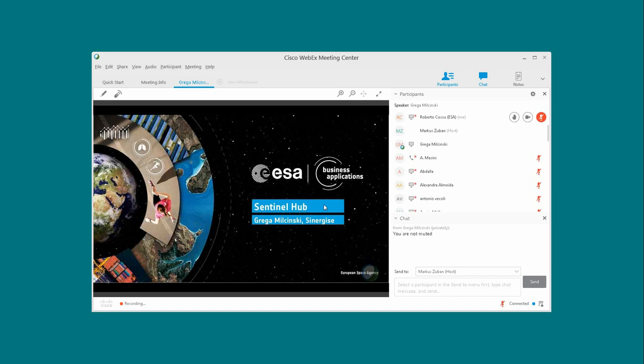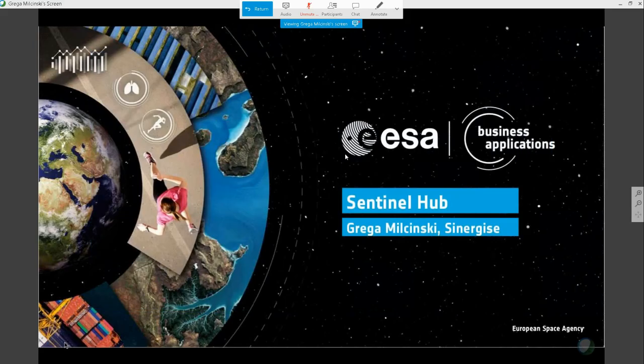Now I would like to present to you some of the features of the Sentinel Hub platform. I guess that some of you have heard about it already, but for those who have not, I'll go into some basics, but then I'll go into more detailed stuff for the integration, which is what you are probably most interested in.